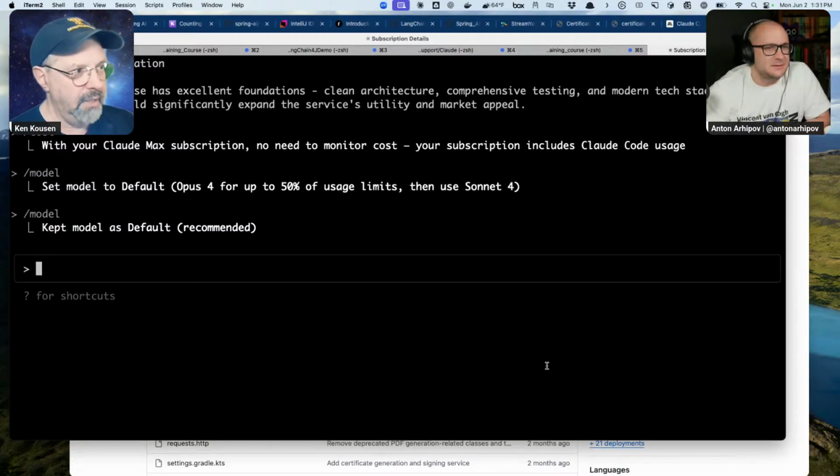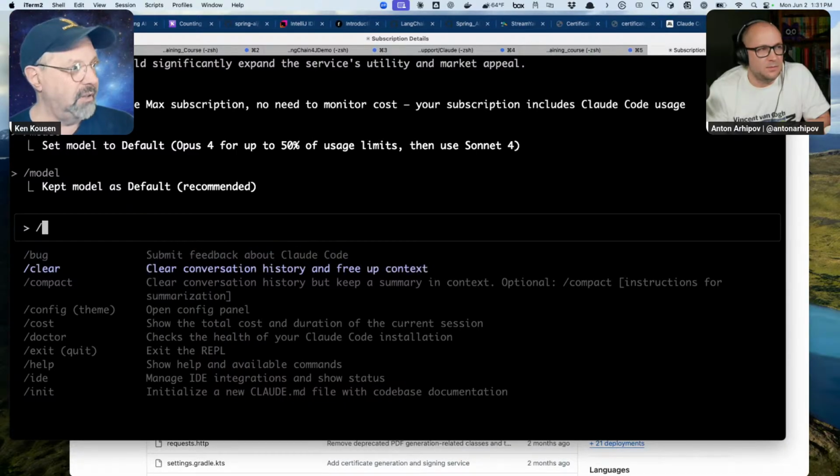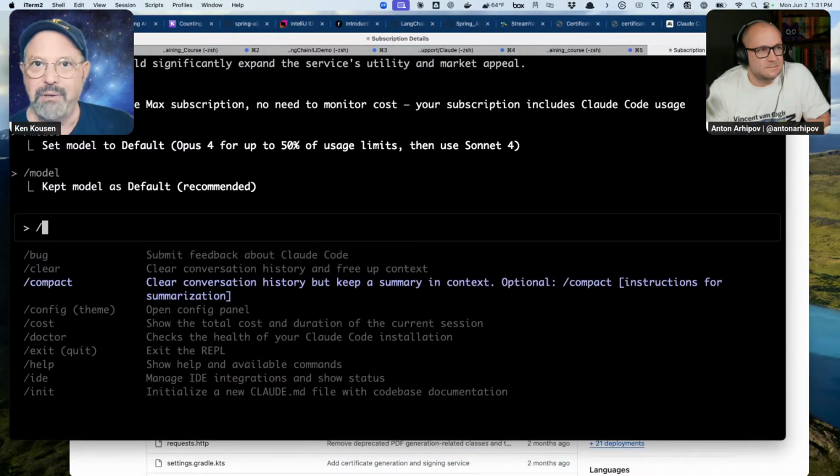Okay, and then there's a bunch of other slash commands. The one that's going to come up, let me mention this, is compact. The compact command clears the conversation history but keeps a summary in the context. I don't usually call compact myself. When the context window gets thin, when there's not many tokens left, it'll compact automatically and show me the summary. And there's always a loss of some context. It forgets things that we've decided or whatever.